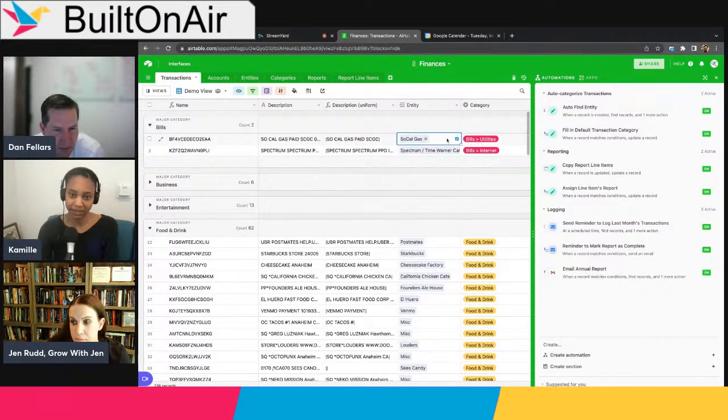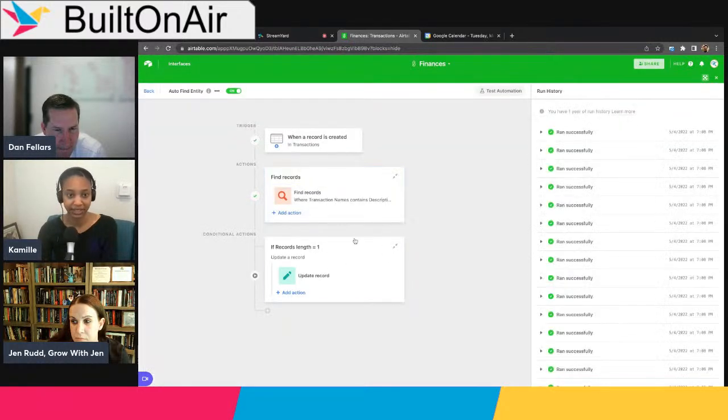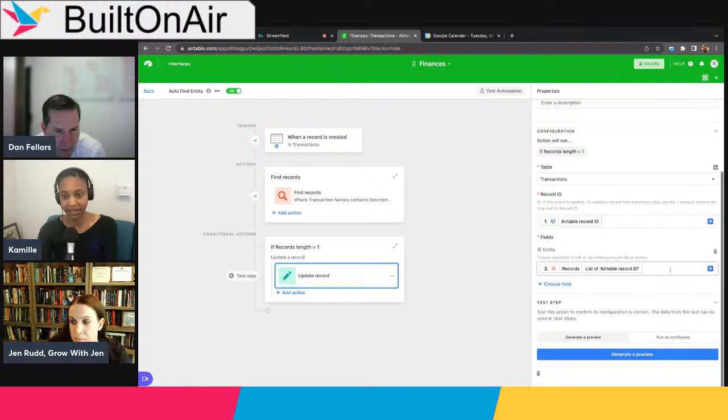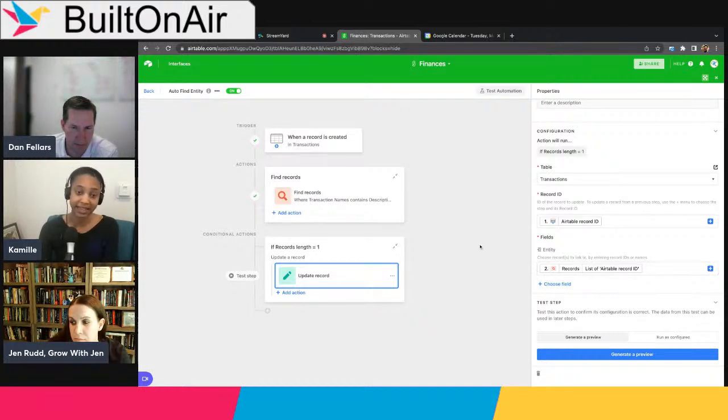clear this value out for the entity. It shouldn't come in with an entity anyway, but for everyone's reference, this update record step, if this were up here and 0 records were found, this list of record ID would be a null value. And that would mean change this field into a null value, thus clearing out the field. In my instance, it's already null and it's changing to null, so nothing would happen. Gotcha. Or nothing should happen. I haven't actually tested that.